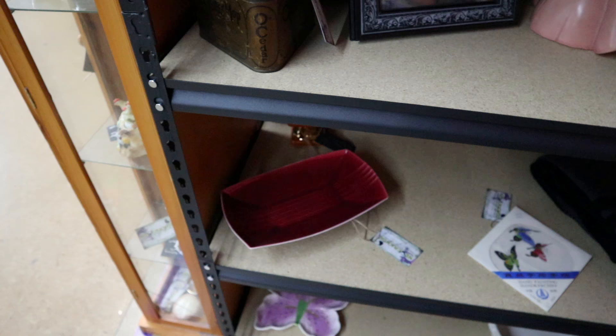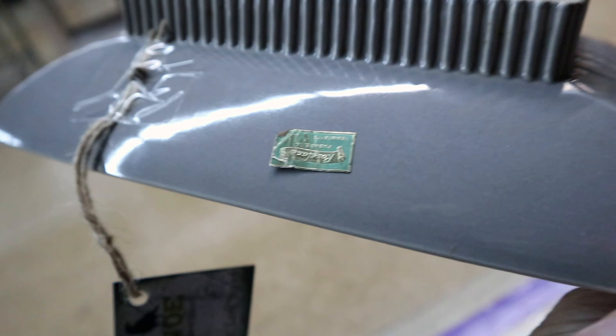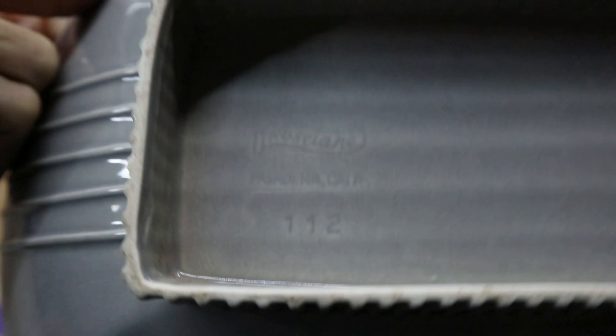This tray down here is a familiar piece to me with the maroon lining — a nice little pedestal dish. It's even got its label on it, which makes it easy to tell that it is Rose Lane of California. We mainly think of them for their sparkle-eyed animals, but there is the Rose Lane California sticker on it. This one also has the Rose Lane Pasadena, California impressed mark. It's priced at $22.99 because this dealer likes their modernism.